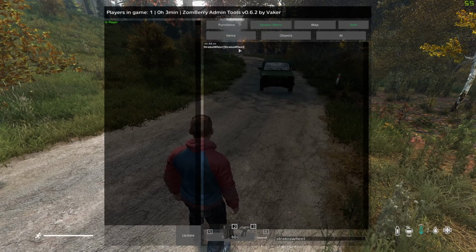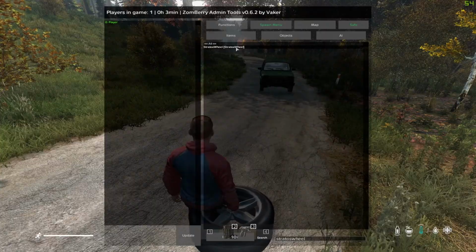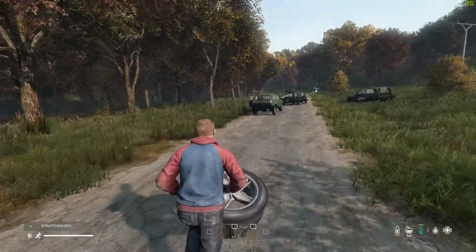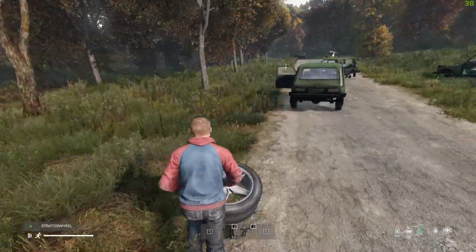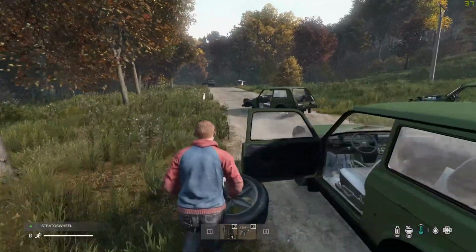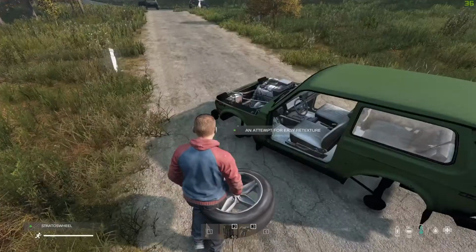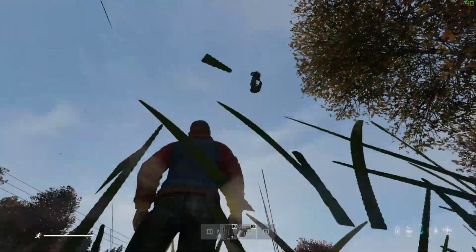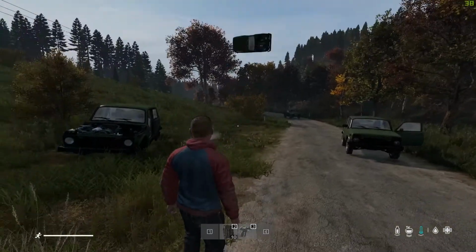Does it say there? Spawn cursor. Oh, there we go. It's been spawning in my hand, that's why. It's carrying it because we haven't registered it properly. There we go.